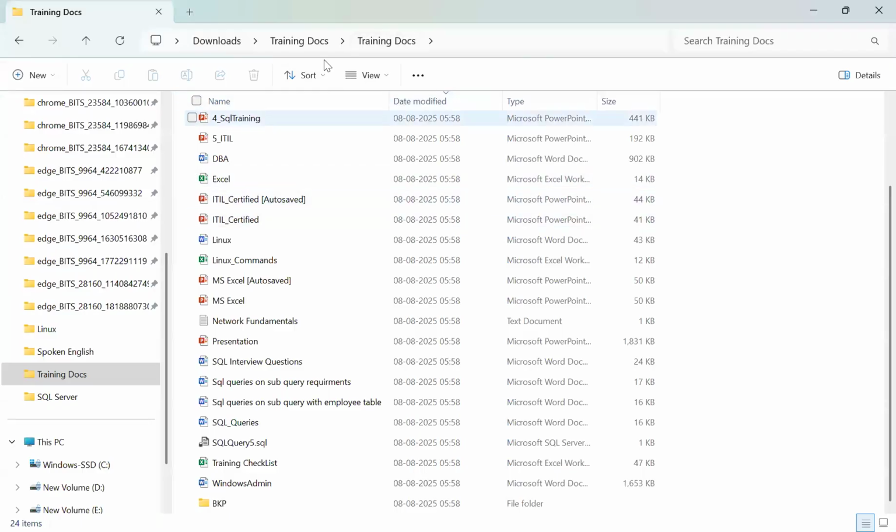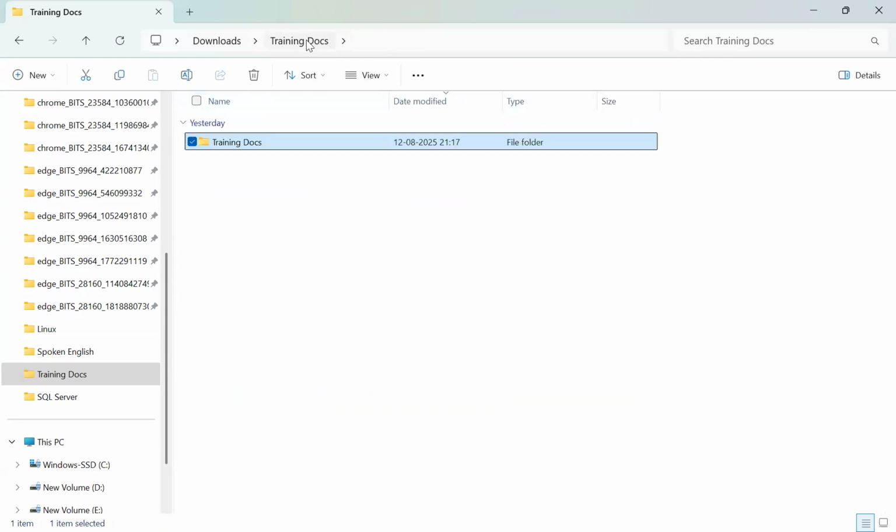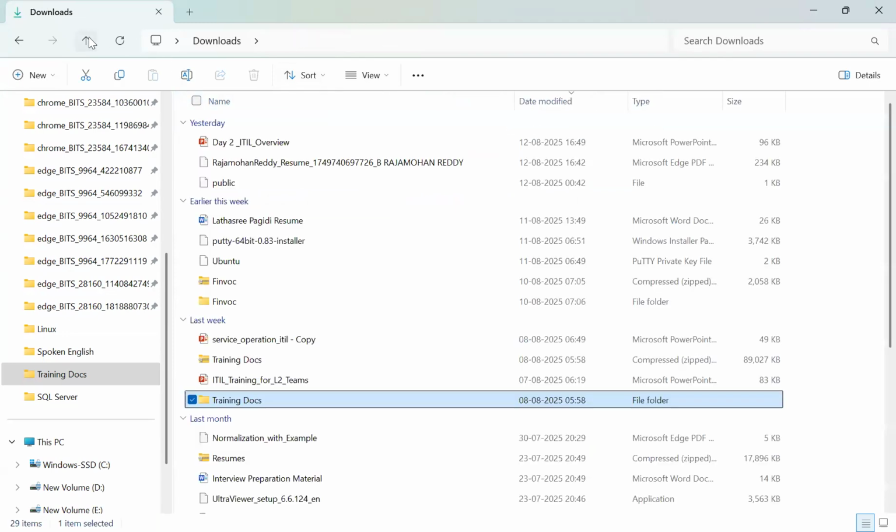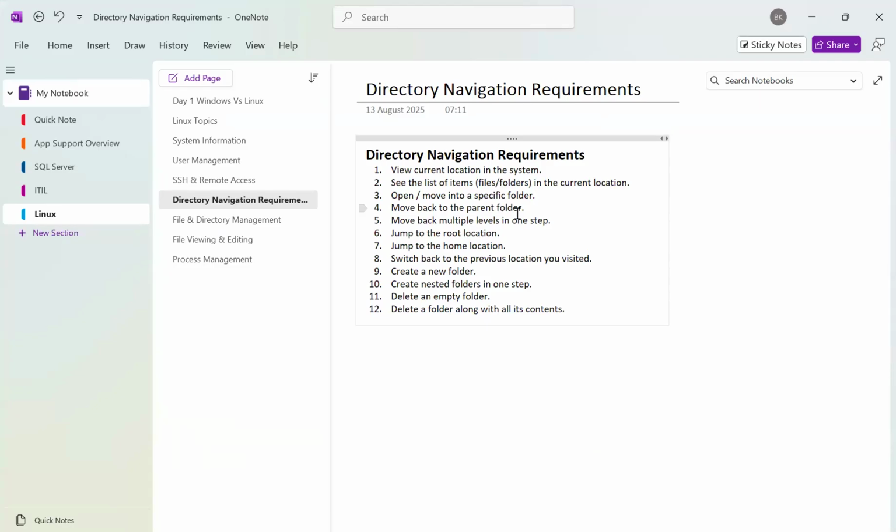I want to go one step back, so I just click on this one. It will go back to the previous folder. Move back to the parent folder. Move back multiple levels in one step. In a single step, how can we move back to the folders?